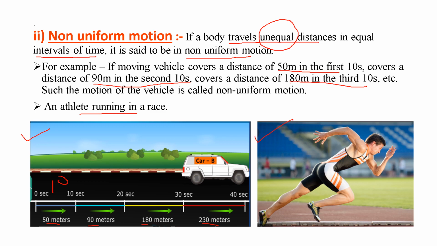In this figure we can see an athlete who is running a race. Now just think of a relay race, where the athlete runs a 400-meter race. So in that, what does the athlete do? They start with a low speed, and at the end of the race they increase their speed. It means what? They are increasing their speed, means they are covering more distance in less time. So we can say that they cover unequal distance in equal interval of time. So this was an example of non-uniform motion. Again, you can think of an example and comment your example in a comment box.